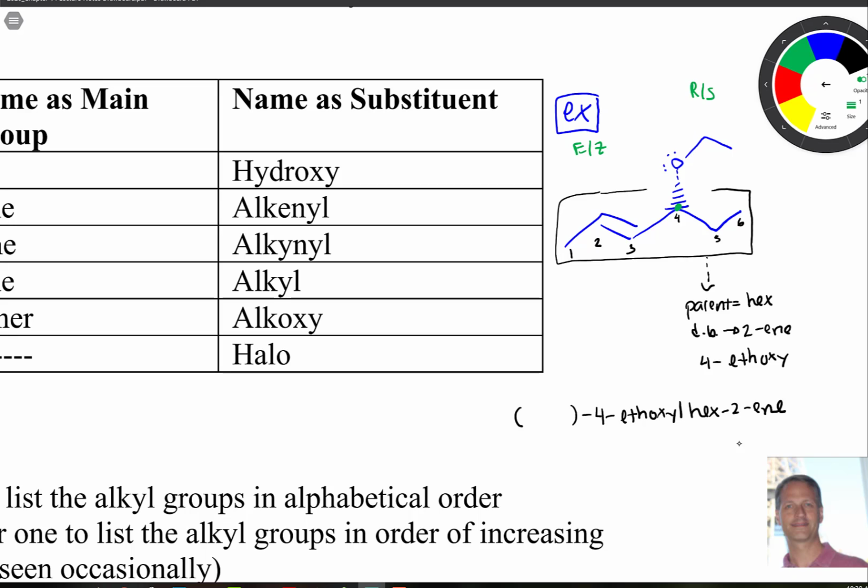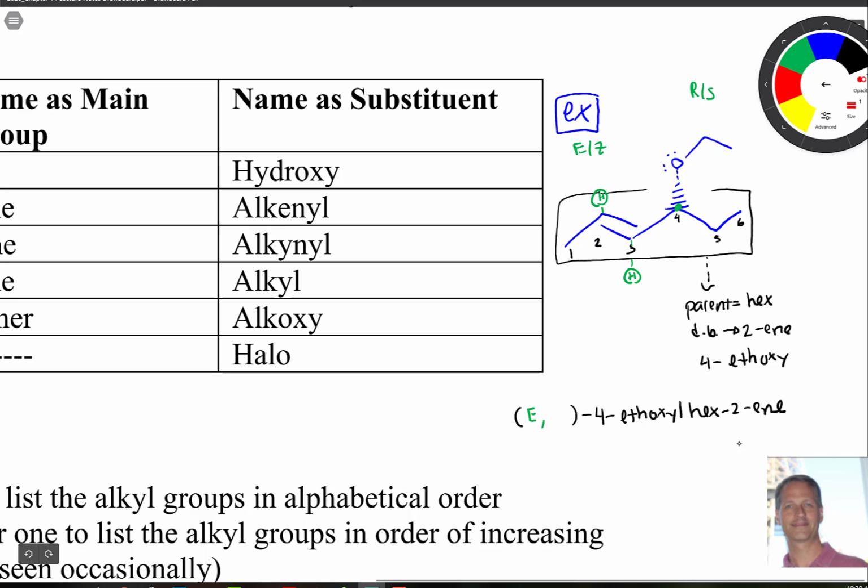So let's take a look down here below. You could use cis or trans here, but I'm just going to stick with E or Z. So these are opposite to each other. So then we will call that E. You don't need to say it's 2 because there's only one alkene here, right?